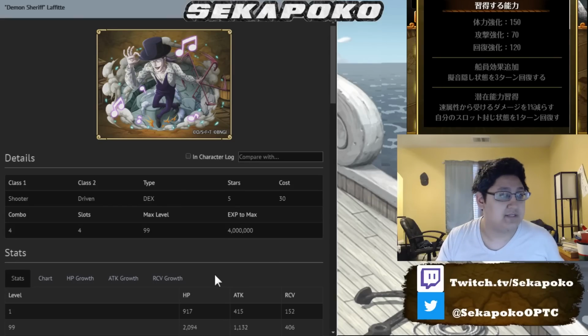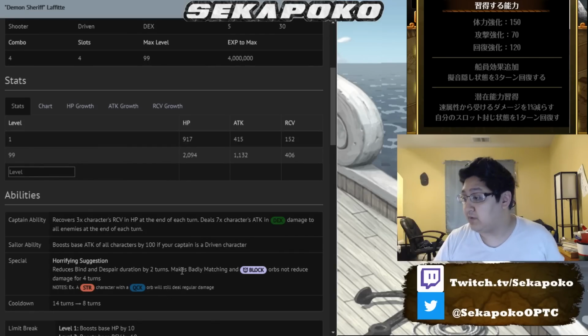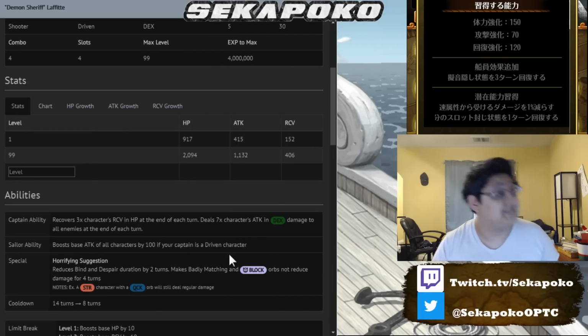The next unit on the Rocket Docket is going to be DEX Laffitte. Now, DEX Laffitte, of course, maxes out at 1,132 attack, and he's going to get an extra 70 attack, putting him at 1202 attack. That's really crappy. His sailor ability originally is going to boost the attack of all characters by 100 if your captain is driven characters. That is a really great sailor ability.